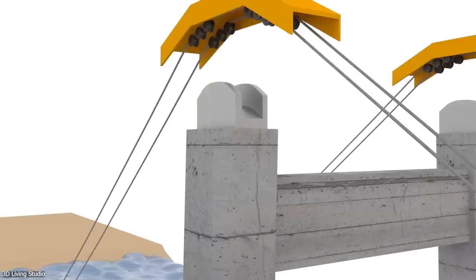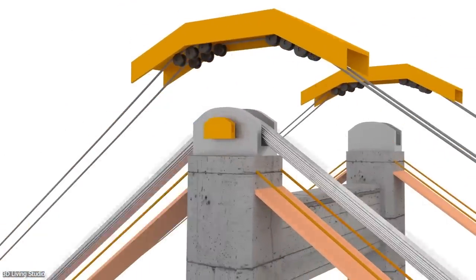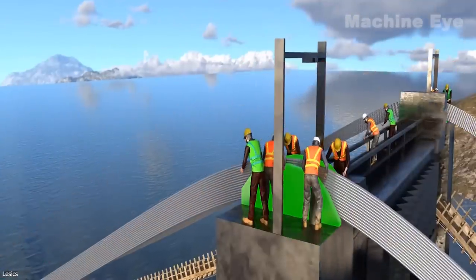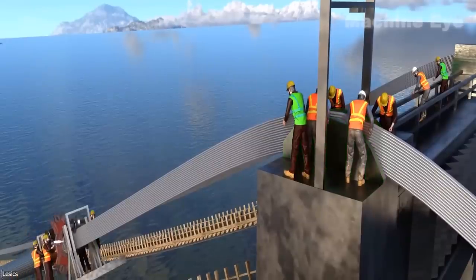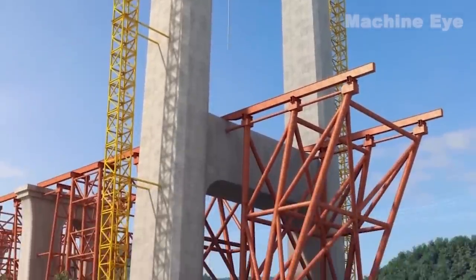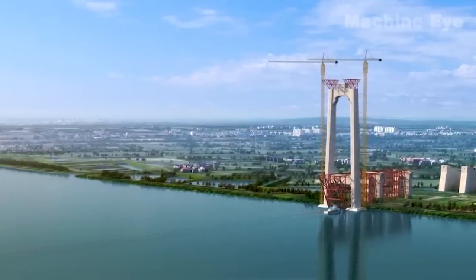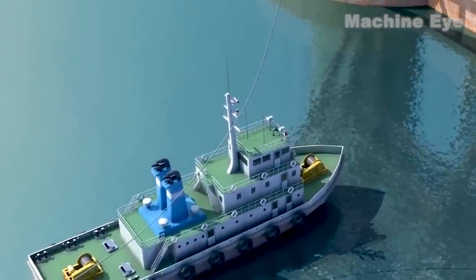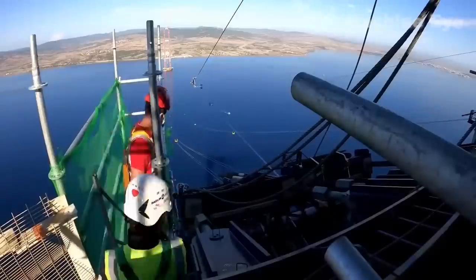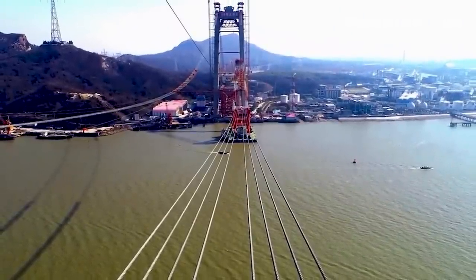Below the suspension bridge is a construction passage called the catwalk, used to install the main cable. Before installing the main cable, workers establish anchorages and thread the main cable through the top of the bridge pier using a guiding wire rope. Then, the cable is lowered onto a tugboat by the riverbank. The tugboat pulls the guiding wire to the opposite bridge pier and connects it with another guiding wire. Winches on both banks tighten the guiding wires to the appropriate positions, ensuring safety. Each catwalk requires the installation of 8 guiding wires.